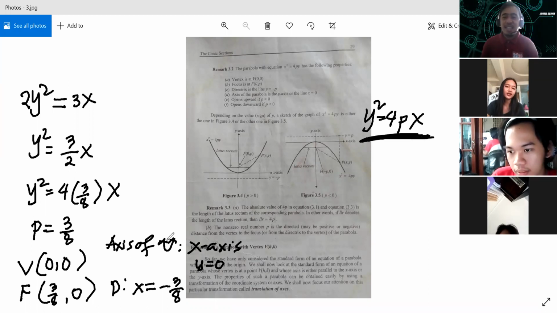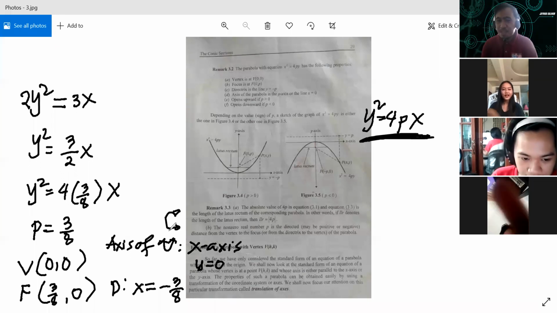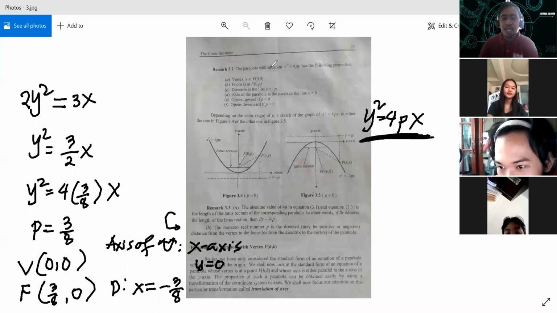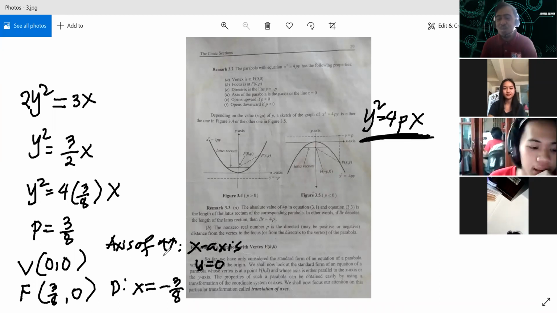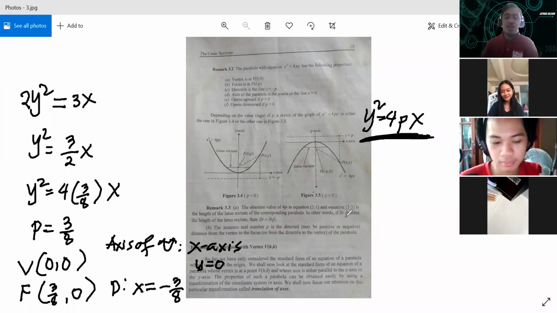Never mind this one. Whether it opens left or right, my notation is just parabola all the time. It is just for the notation, so it is easier for us math teachers to write. Instead of writing parabola, I will just write this one. Never mind the direction. Good observation, Jessa. But I will just use this as parabola. Okay? Okay, let's continue.